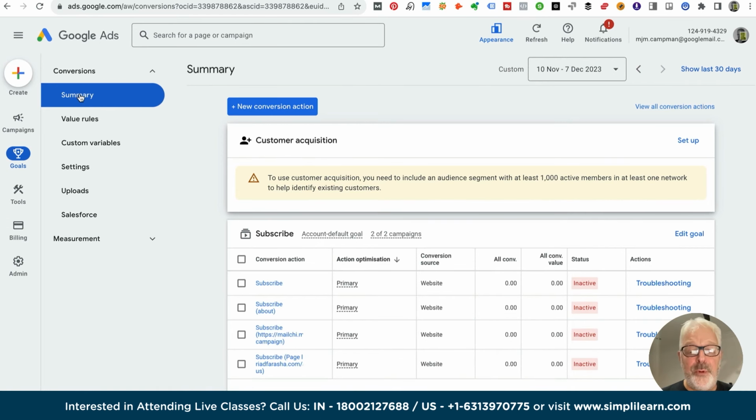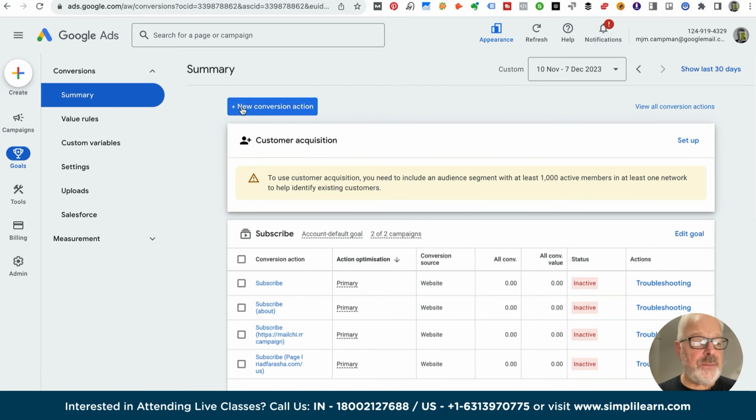For example, the purchase conversion or the subscribe conversion goal would automatically contain all conversion actions from people to subscribe to a particular form. And this simplifies your conversion management and it improves your campaign performance. So very powerful new aspect within Google Ads to manage your conversions in one central place.